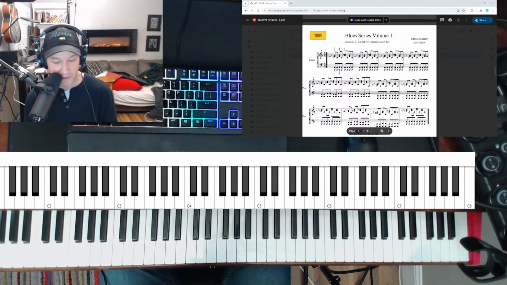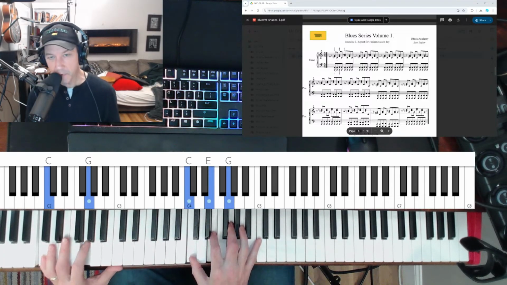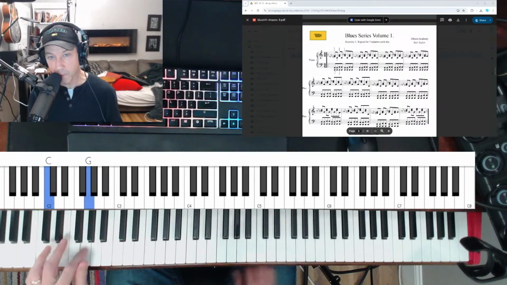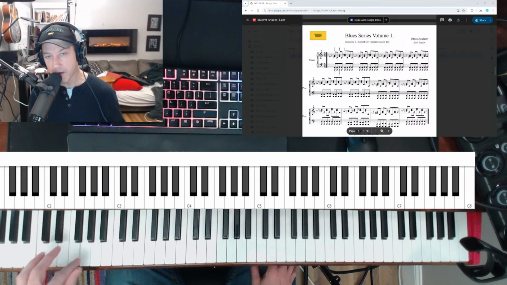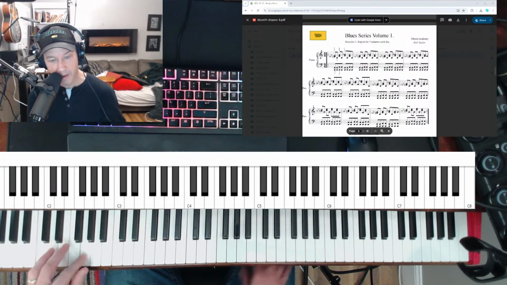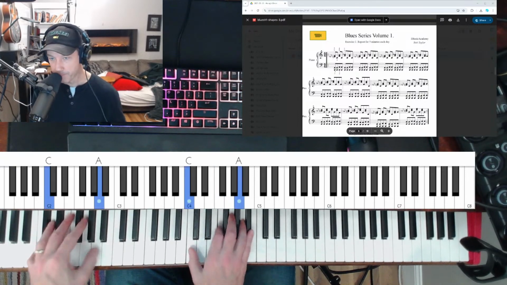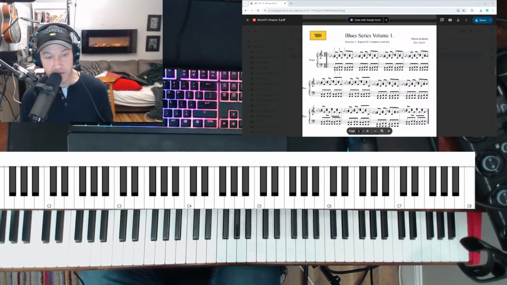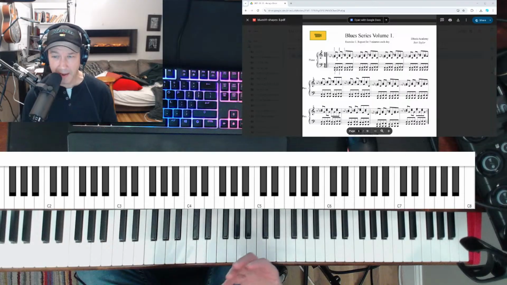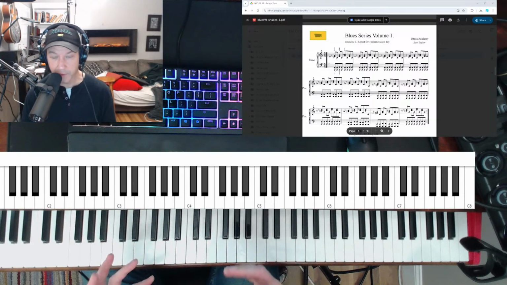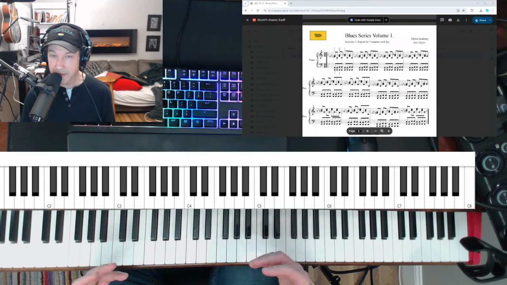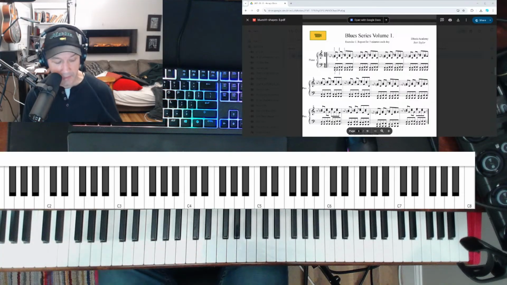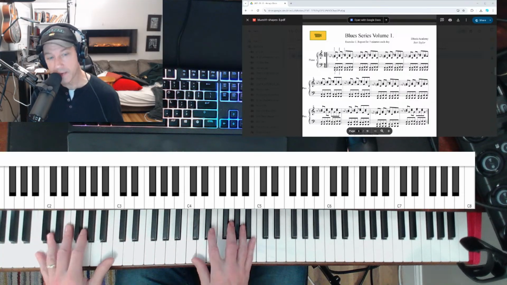Let me give you an example. If I'm doing this example, this is written out like 1 and then 2 and, or 1 and 2 and 3 and 4 and with the right hand, that's what you're looking at. But when I start teaching students, they have trouble with that because it seems really hard. Like how do you have that sort of swing lilt feel? And it's actually a lot easier than it sounds. What you do is you think of this whole idea in triplets.